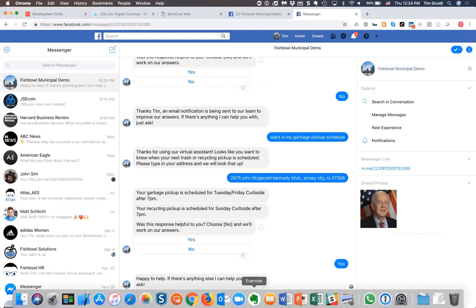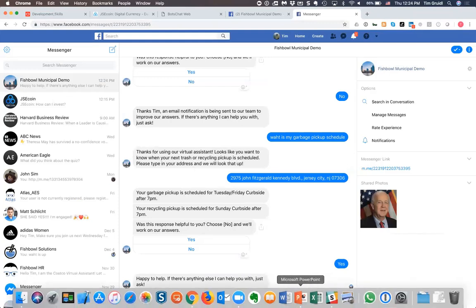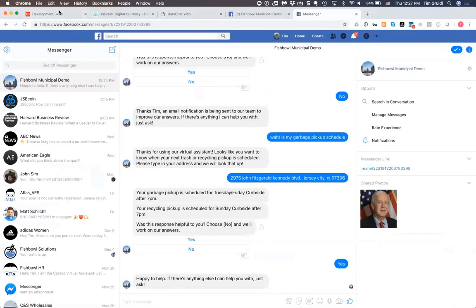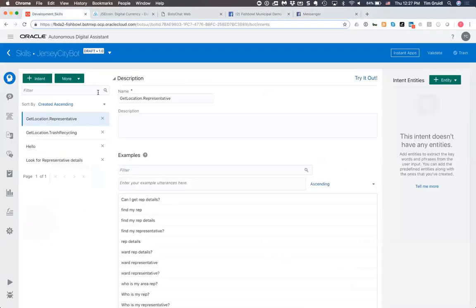What I'll jump into is a little bit about Oracle's platform. So you have an overview, and then I'll actually jump into the platform so you can see it. What I want to do is use that last demo for this Jersey City bot. When you log into the new Oracle Digital Assistant platform, this is what the environment looks like.